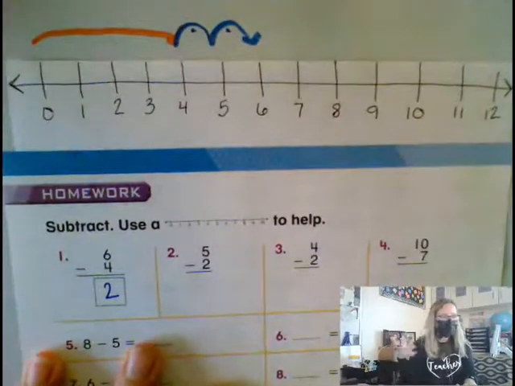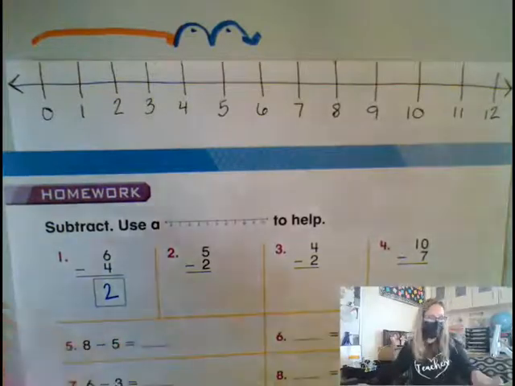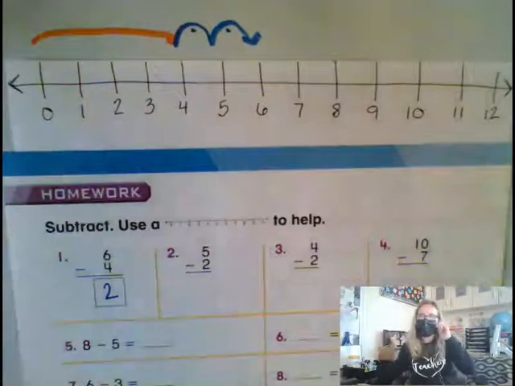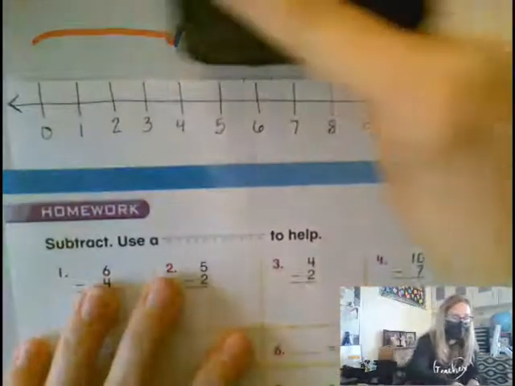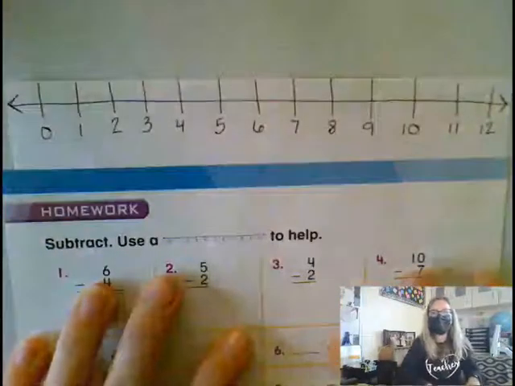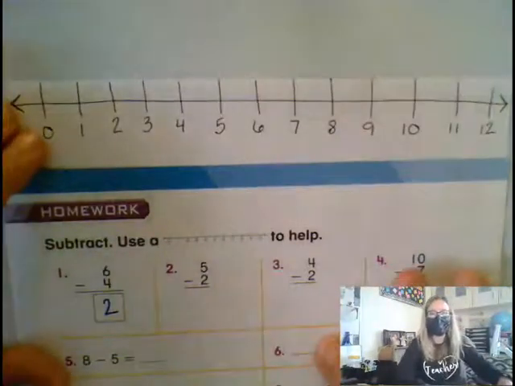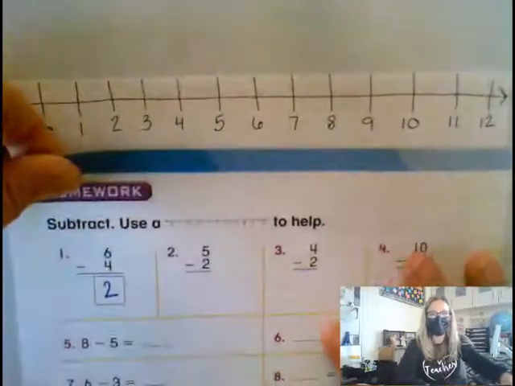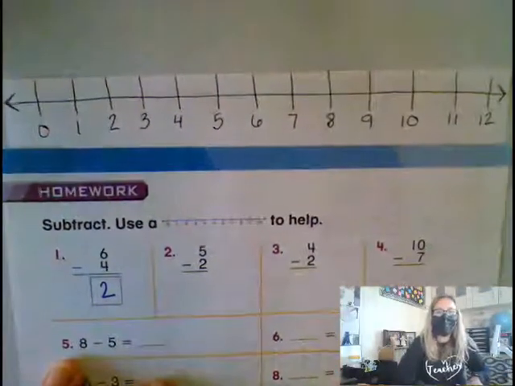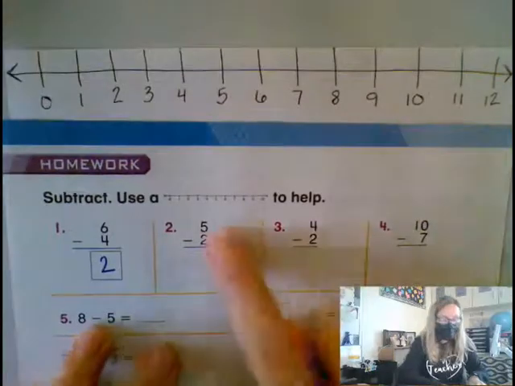If the number line helps you, I encourage you to use it. I just drew a number line right on a piece of plain paper. You could also use your whiteboard as your number line, or you can use the number lines provided in the math book, okay? All right, taking a look at the next one.